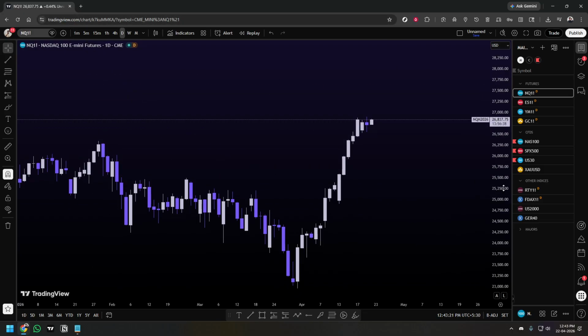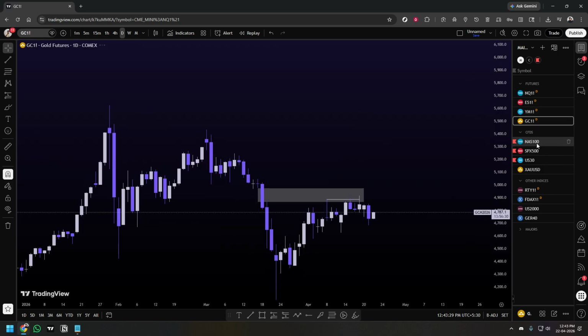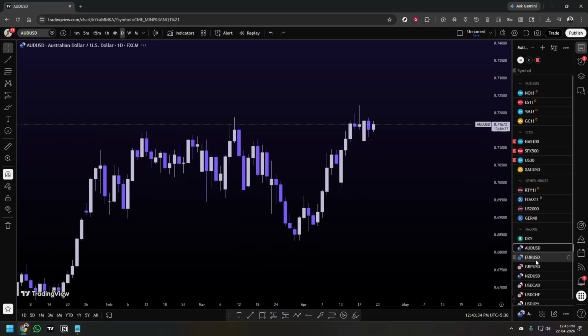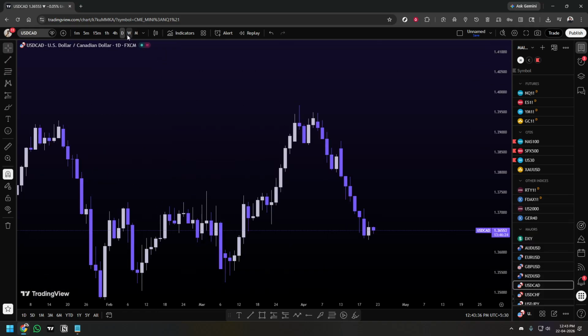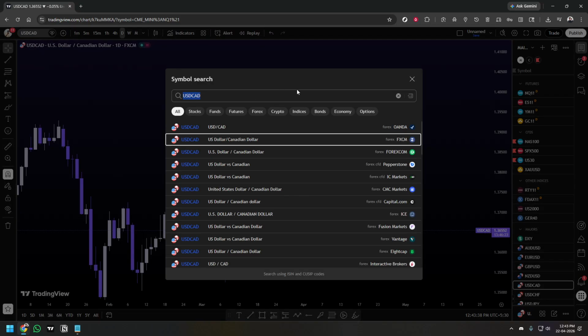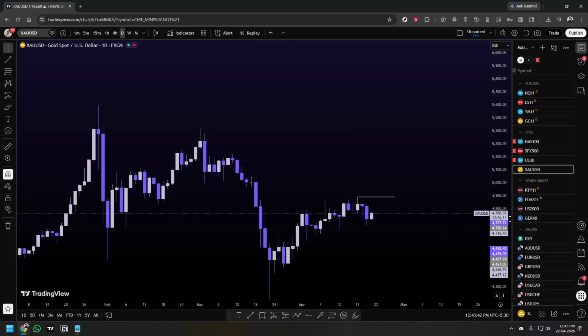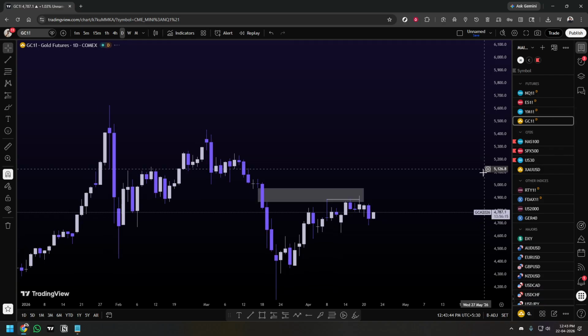Once you're logged in, or if you're just browsing, you can go ahead and select the market you want to analyze. TradingView allows you to choose from various markets like stocks, forex, or even cryptocurrencies. If you have a specific asset in mind, just use the search bar to find it quickly. Now, let's move on to flipping that chart. It's a handy feature that can help you analyze data from a different perspective.